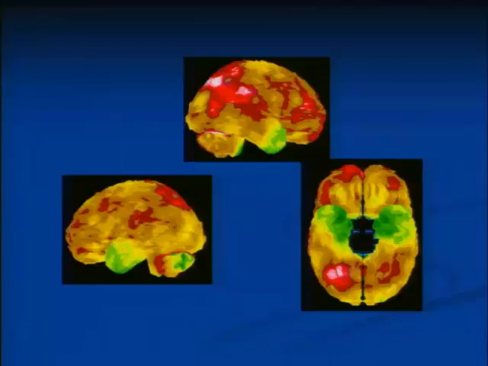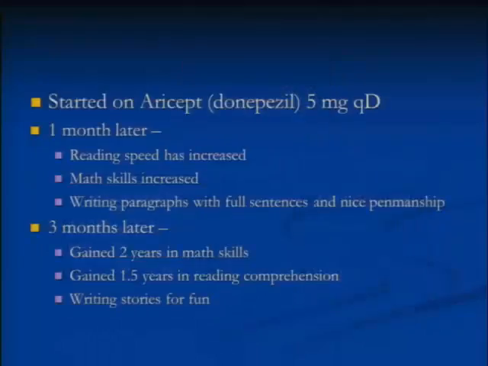Now, the temporal lobes are kind of important. Learning, memory, emotional regulation. And how can you increase the function in the temporal lobes? Well, what's the neurotransmitter of learning and memory? Acetylcholine. So to increase acetylcholine, we pull out what? An SSRI? No, that's serotonin. We pull out Risperdal. No, that's dopamine. We pull out a stimulant. No, that's dopamine as well. Aricept is the only thing that increases acetylcholine.